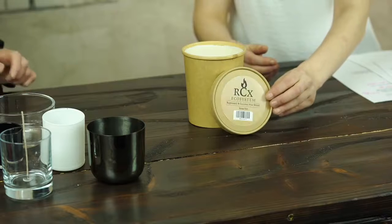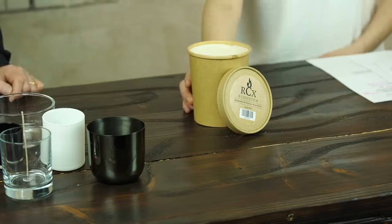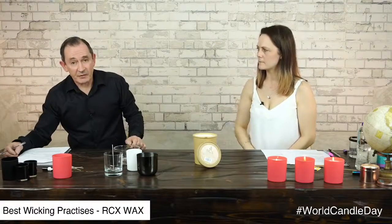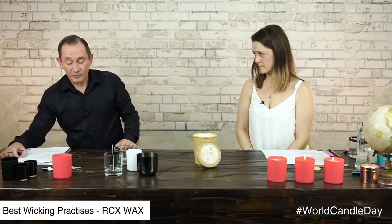For the purposes of today's broadcast, we are going to focus on Candle Shack's RCX wax. And we chose that one because it's one of the easiest, most forgiving waxes for you to wick, and also because it has really good environmental credentials.